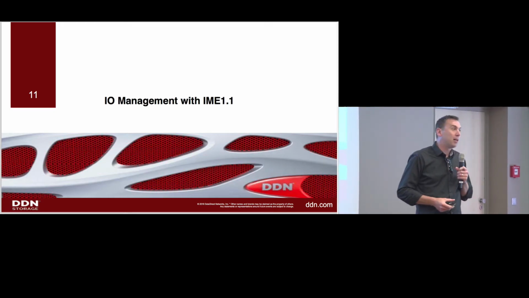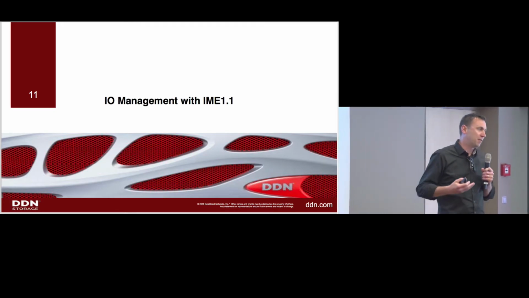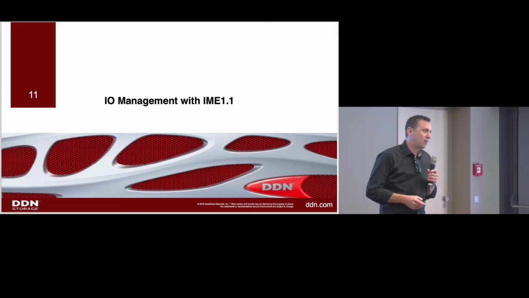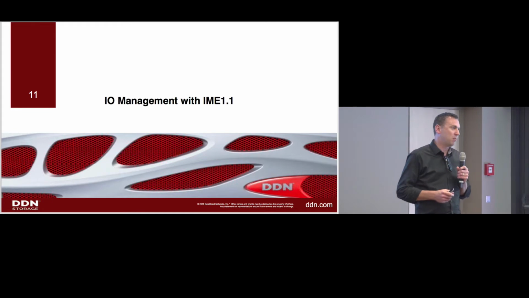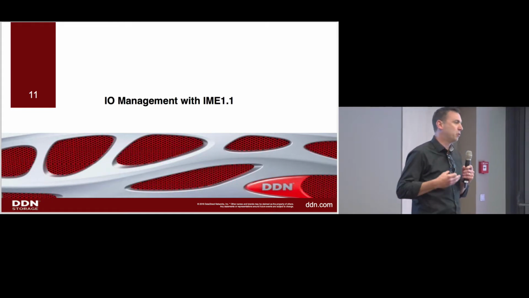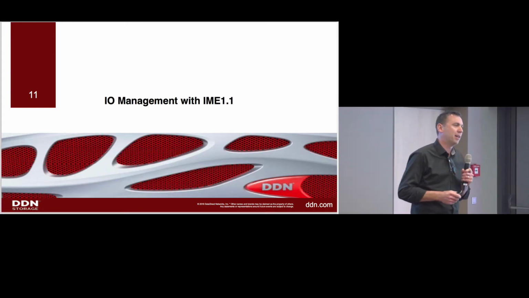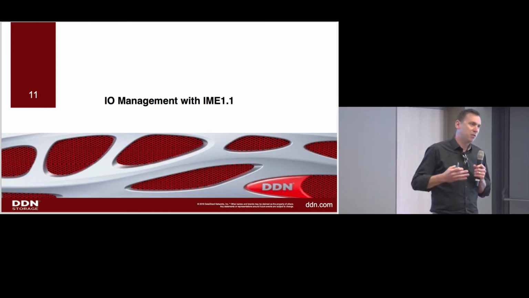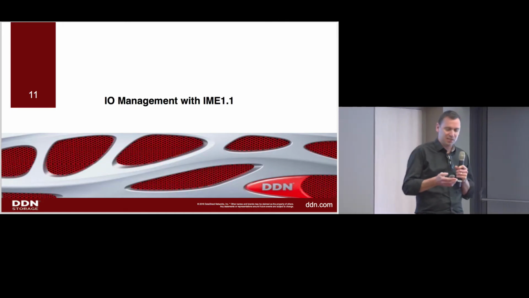Okay, so I'm going to brief you on what we have today, or at least very shortly, IME 1.1. So that's coming out late this summer. Currently we are GA with 1.0, and 1.1 will bring a few new features and new hardware into play. So I'm going to briefly cover what the mechanics are behind IME, and talk about the new features and the new performance attributes of that system.